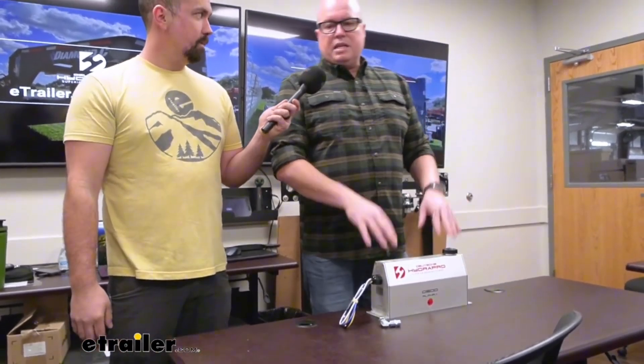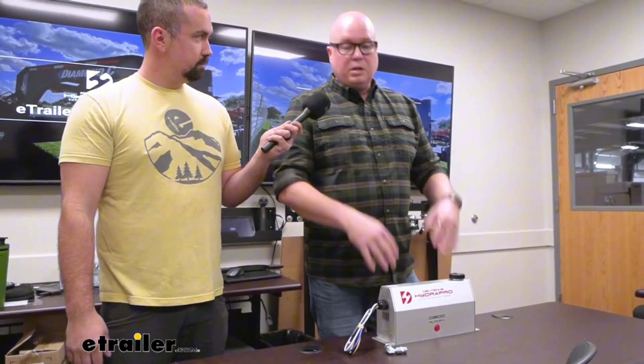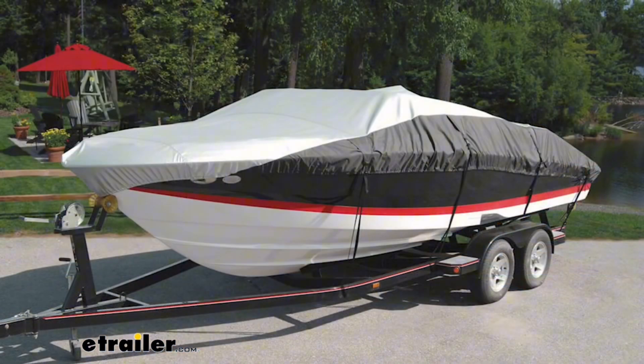And this is where this comes into play. An electric over hydraulic setup is seen as one of the safest braking options. It's the most dependable and reliable, especially when you're dealing with expensive equipment. And RVs can get really expensive — you're essentially towing around your home. So you're going to want a dependable braking system to keep your RV or your luxury boat as safe as possible, and you just know the dependability you have when you put your foot on the brake is going to keep you and your stuff safe.